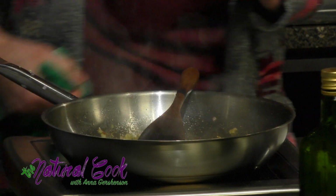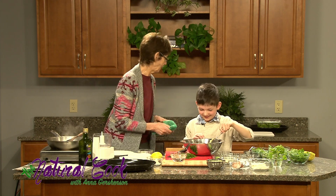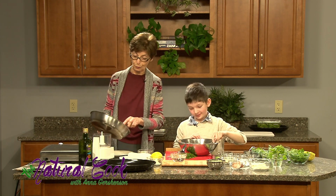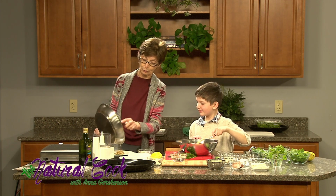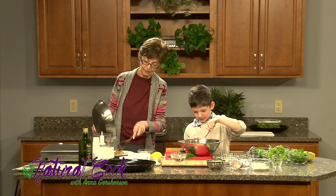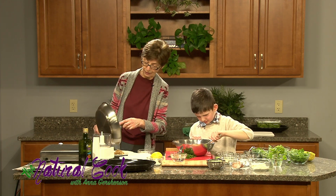Besides, this is falafel. Why wouldn't I want to eat it? Well, right, but if there is something else, you're absolutely right. You already know what falafel is. I don't know if everybody knows what falafel is. And what do we usually make falafel with? Chickpeas. Right, today we make it with quinoa.